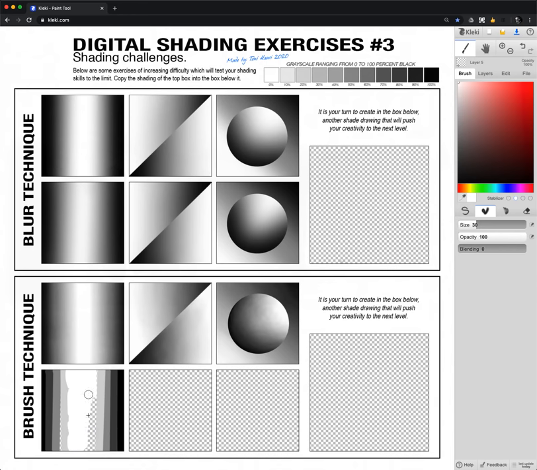Now, we are going to use a slightly bigger brush, just very slightly. We're going to push this up to about 40. I'm going to do the same technique. So 40 here, 40, and then here where opacity is going to be 0 and blending to 100. I'm going to do the same thing. So click, shift, click, shift, click, shift, click. Okay, so the idea here is that we start blending these together. Okay, you're going to do this on both sides, obviously, to make it look like just above.